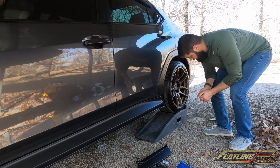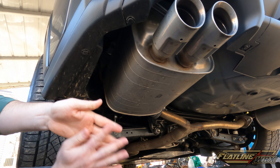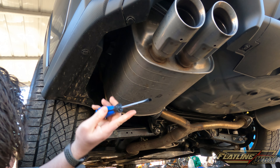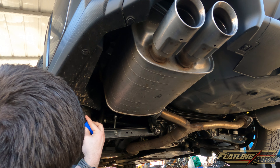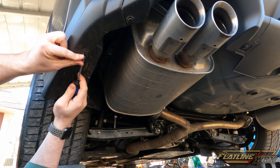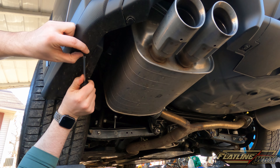Now that we've got it up on the ramps, I'm going to bring you around back so you can see a little bit more of what I'm talking about. We're back up underneath here — we're going to learn together as we go along. I know this one we're not going to take out, but this one and this one I do know come out. Just take a flathead screwdriver and wedge this out — try not to get dirt in your eyes.